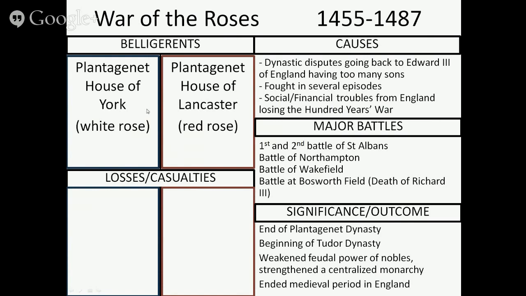It's called the War of the Roses because rather than saying the war between the House of York and the House of Lancaster, we take the symbols representing their houses: the House of York was allegedly represented by a white rose, and the House of Lancaster by a red rose. The dynastic disputes go back to Edward III having too many sons. They fought in many different episodes, though it only lasted about 30 years. There were also a lot of social and financial troubles from England losing the Hundred Years War that contributed to the conflict.